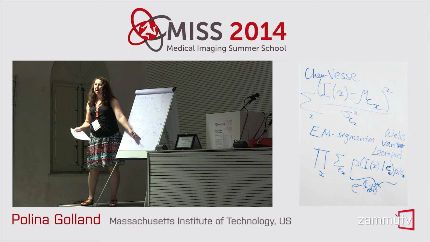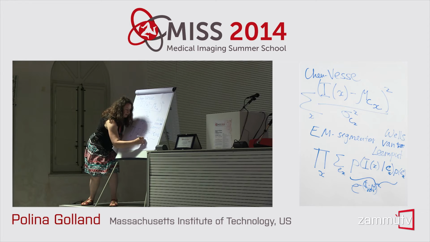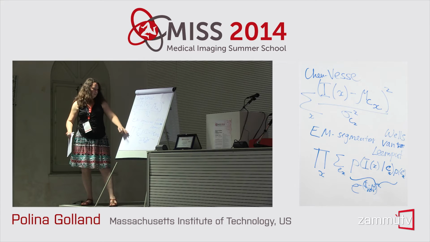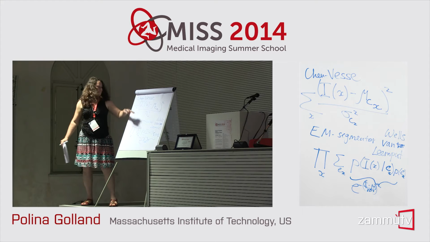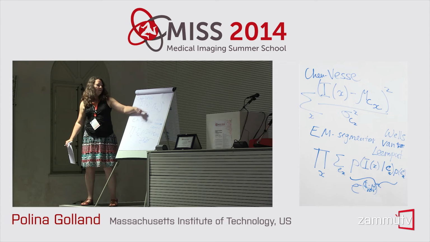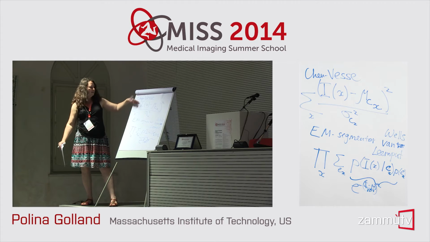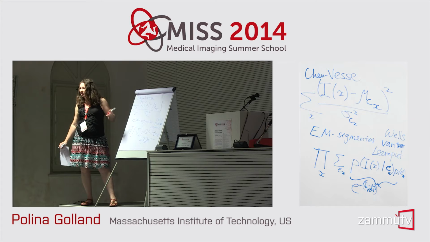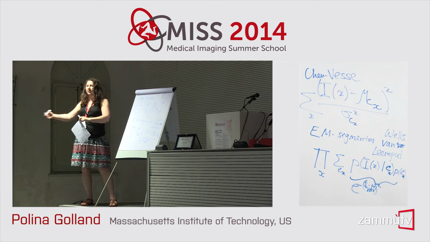And typically, people assume Gaussian likelihood. So this is going to be e to the minus (I minus mu) divided by sigma, 2 sigma squared, and this has to be squared, right? So it ends up being a product of these guys. If I take log, what do I get? It's exactly the sum over all the pixels of the difference between the intensity in a pixel and its mean divided by standard deviation. So in fact, these two methods are equivalent in how they treat the intensity term. It's exactly the same representation, which is that given the class, the pixels are generated from a Gaussian distribution.